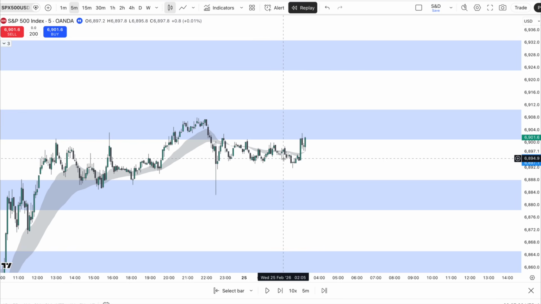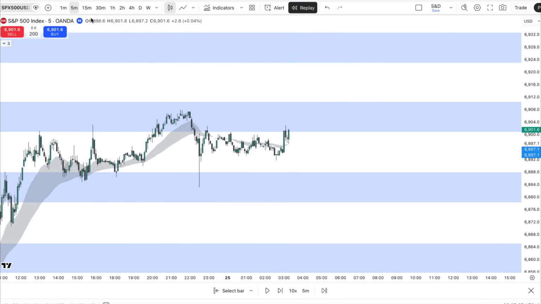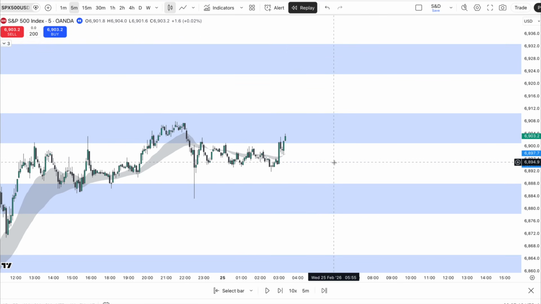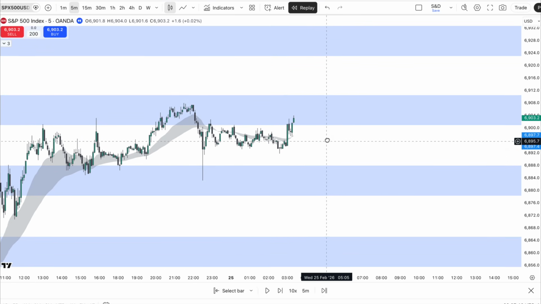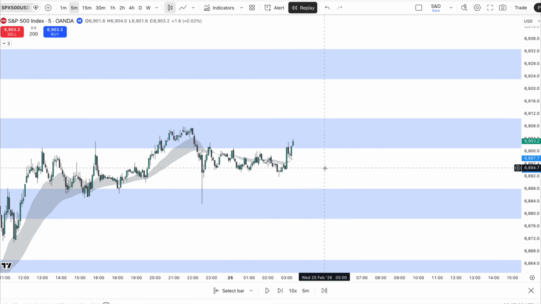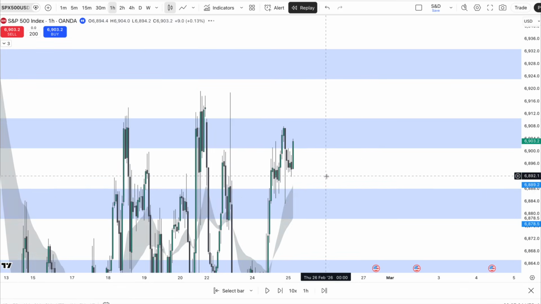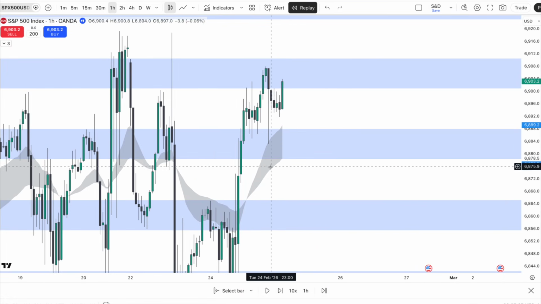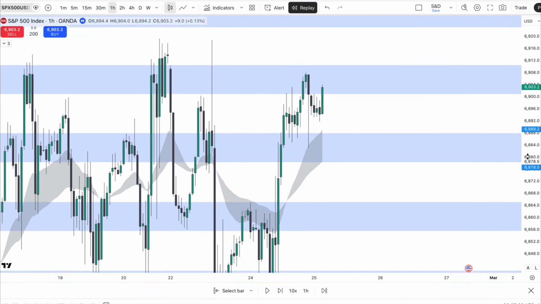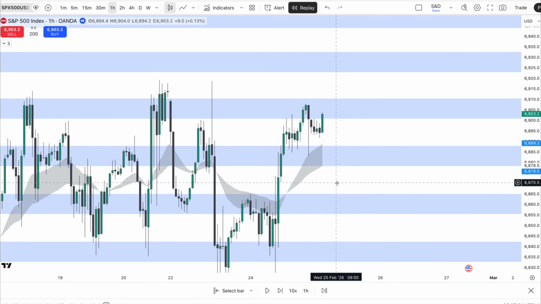Now we see that the cloud has already flipped here, but this could be meaningless if the higher time frame cloud isn't bullish. We already have the cloud flip, and we already have the rejection of short-term sellers here. So their shorts will be liquidated if the price continues moving up, and that'll give us even more fuel to push to the next level. All we're missing is long-term buyers to confirm this move, so we need to move to the 1 hour to check that out. And on the 1 hour, we see that the price is clearly bullish, and therefore has long-term buyer support. That's exactly what we need as confirmation to enter.